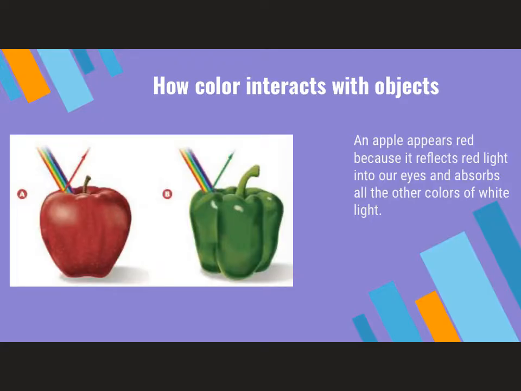Something we need to be aware of right off the start is that white light is made of this rainbow of colors, so red, orange, yellow, green, blue, indigo, and violet. We remember this with a quick little acronym, ROY G BIV. It tells you the 7 colors in order, with red having the largest wavelength down to violet having the smallest wavelength. That gives you all the colors in order.